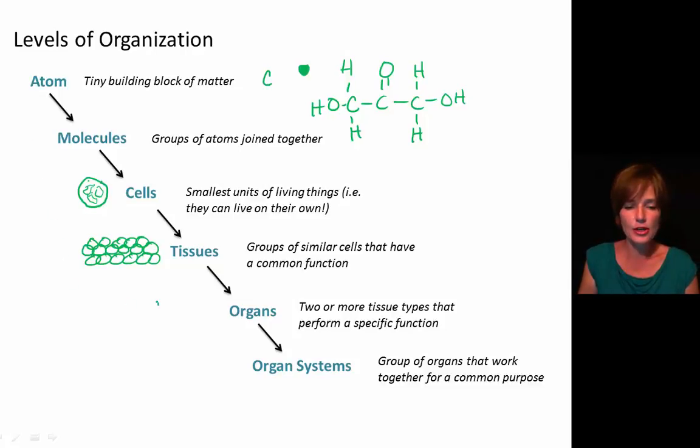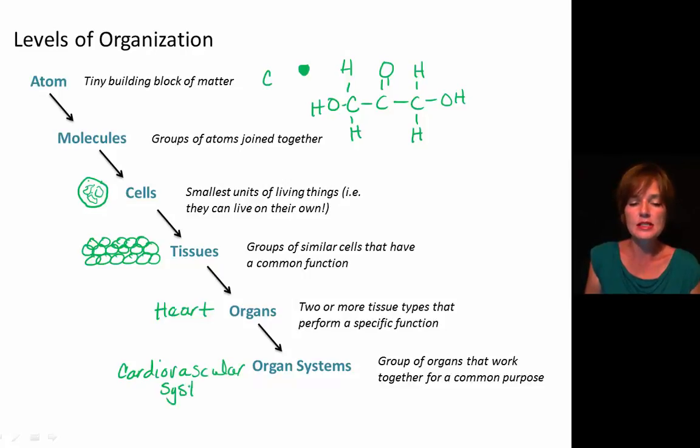So if I just list the heart up here as my example organ, the heart is going to participate in the cardiovascular system. And you've probably heard of that system, the cardiovascular system. This system is going to include the heart. It's going to include the blood, the veins, the arteries. Its purpose is to circulate around our body, and we will see that it is responsible for delivering molecules to different locations. So the cardiovascular system, that is an organ system.